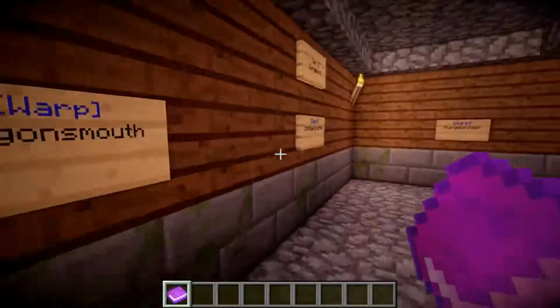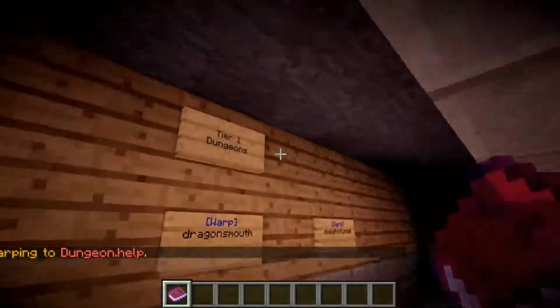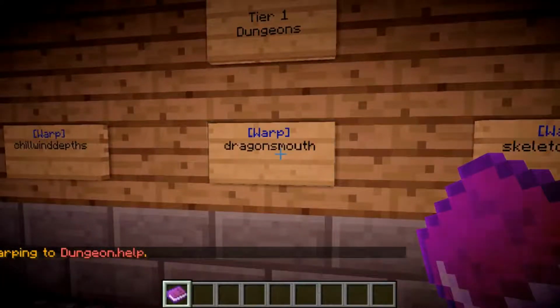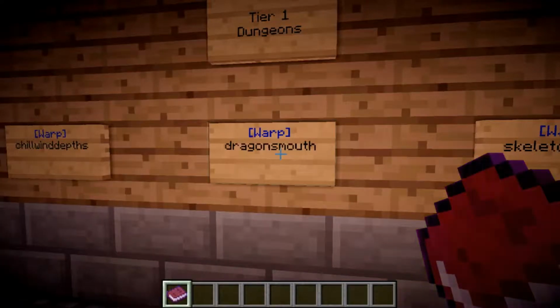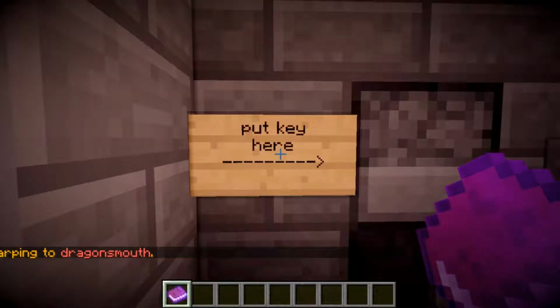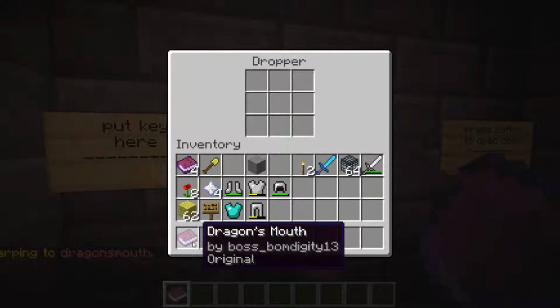We'll click on this sign to warp to Dragon's Mouth. Also, we can go to this room and warp to Dragon's Mouth here, so we'll just do that. There's multiple ways you can do it, or you can do /warp Dragon's Mouth. Like that. That works too. But we'll just click on the sign, and then as you see, it says put your key here. So we'll put our key inside here.